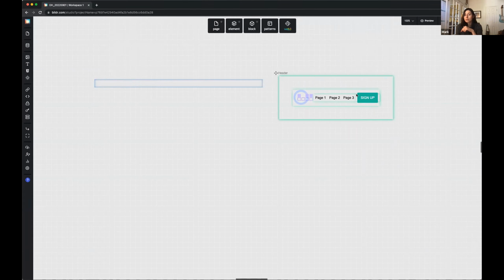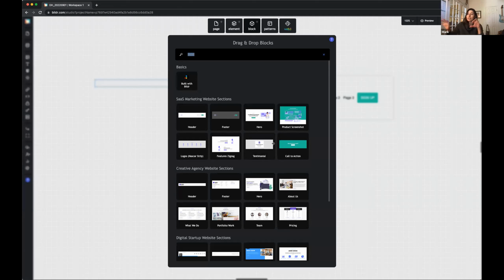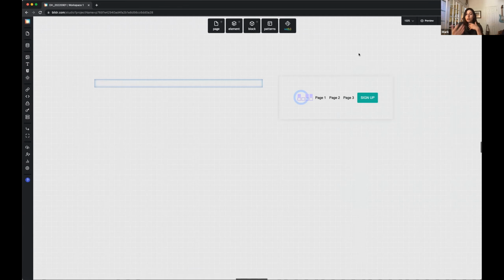There is also the option to create blocks. So if it's something like an input field with a button or some little setup that you may reuse frequently, you can create a block and it'll sit in your blocks list, and you can reuse it and make small modifications as needed, and it doesn't change anything else. So depending on your use case, it may be smarter to use a block or a component.